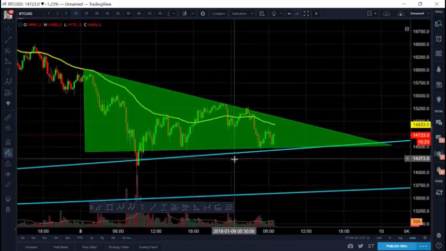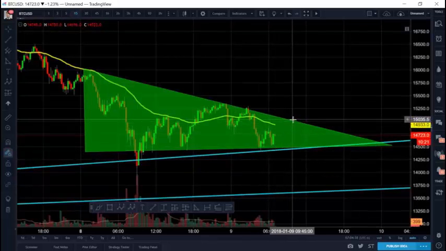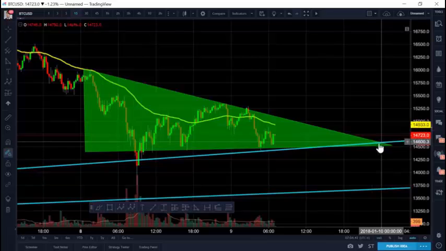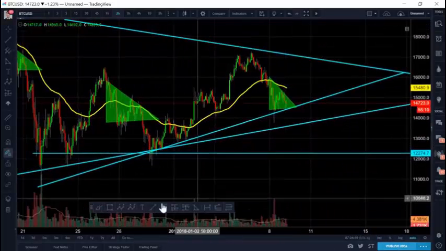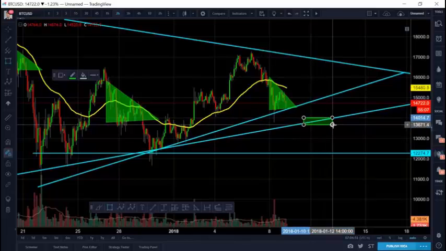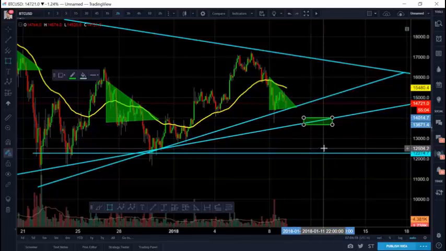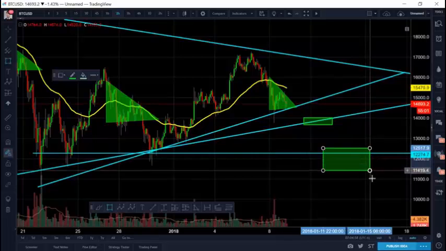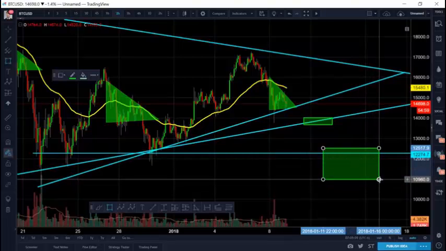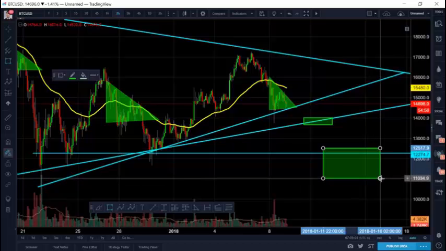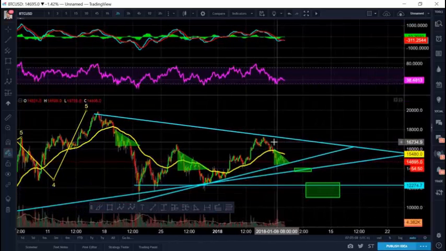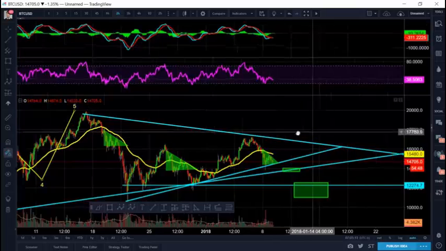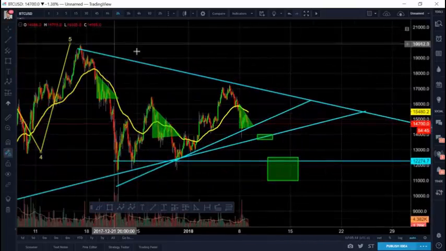We're finding support here, of course. And I think it's going to go back up to the 15,000s, and eventually, you know, later tonight or tomorrow, it's going to break down out of here. And then it's going to fall to one of these regions. You know, it could be this one here, depending on the support line. But this is a critical one, guys. This is a critical one to hold. It's a psychological number, I'm going to guess 11,000. So there's many scenarios right now for Bitcoin. But before it breaks even higher than 17,500, it's got to finish this consolidation.